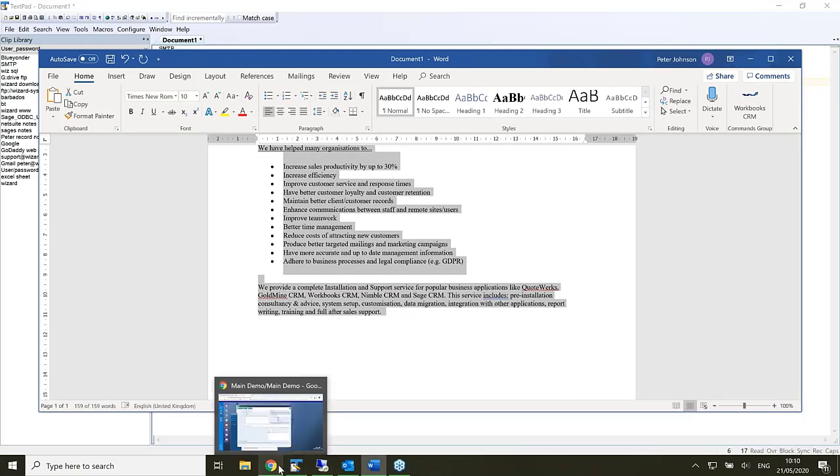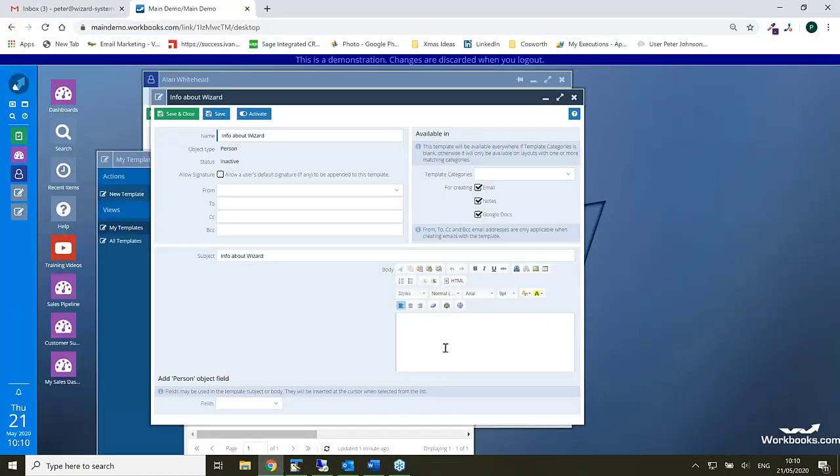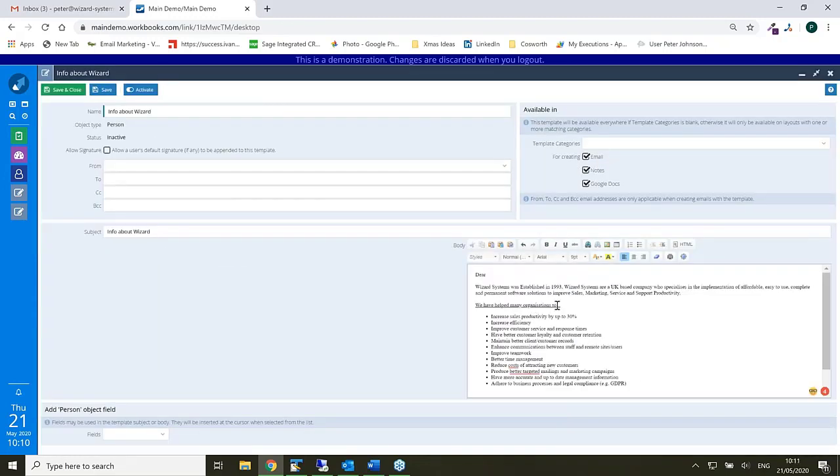So I'm going to go back here and populate the template area here, and you can see I've prepared the template ready to send. Probably if I maximize this, you'll be able to see this a little better. Now, what is really useful here is the ability to populate fields automatically. So in this example, I'd like it to say dear and then the first name of the person that I'm going to send it to.